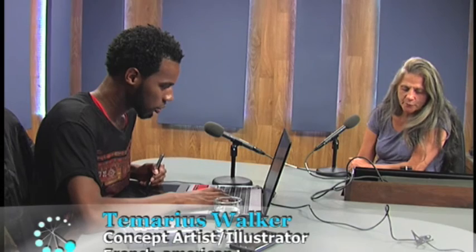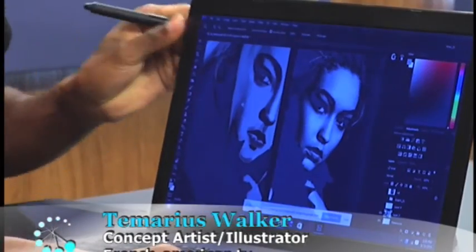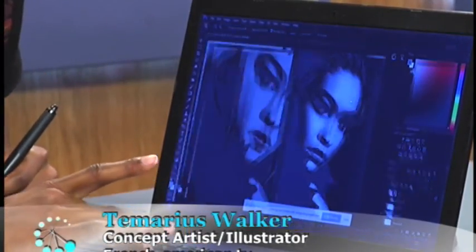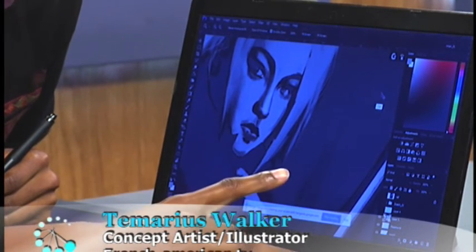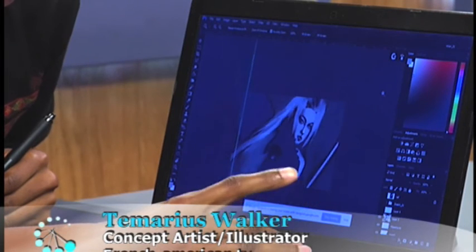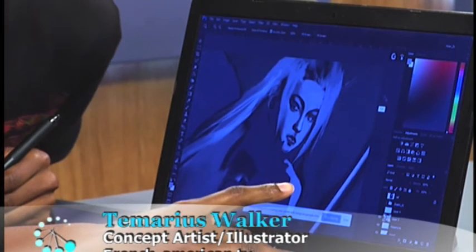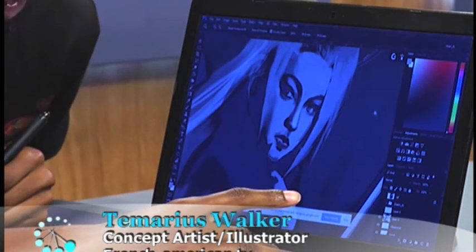So now we are at 48 minutes and 35 seconds. Oh man, 48 minutes. Turn it around. Woo! So, as you can see, there's not too much progress. Is that the real her, or is that what you just did? This is what you did. It's still in the sketch phase. It's not finished.